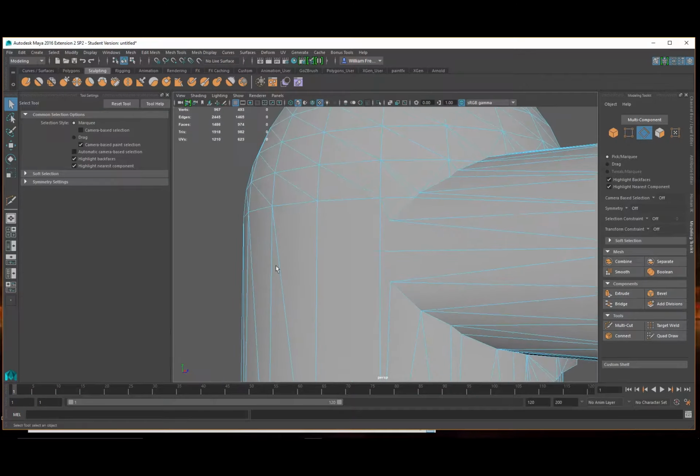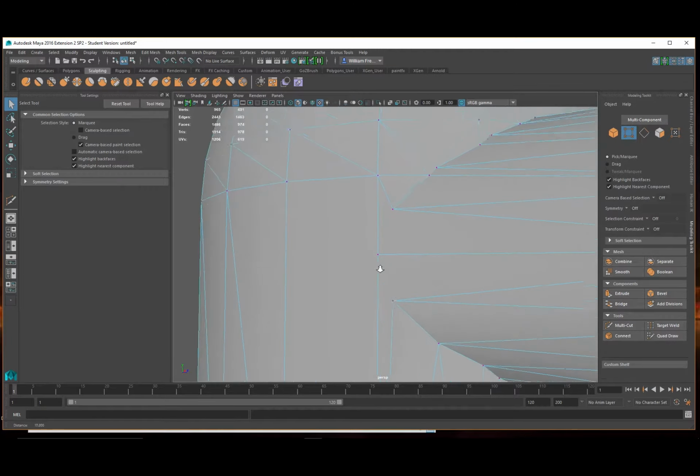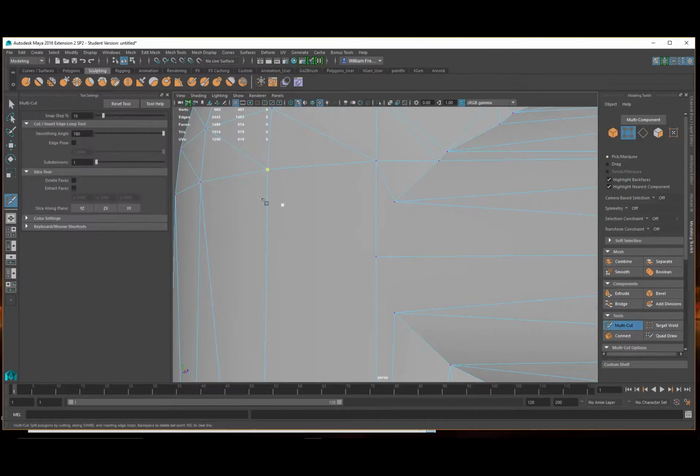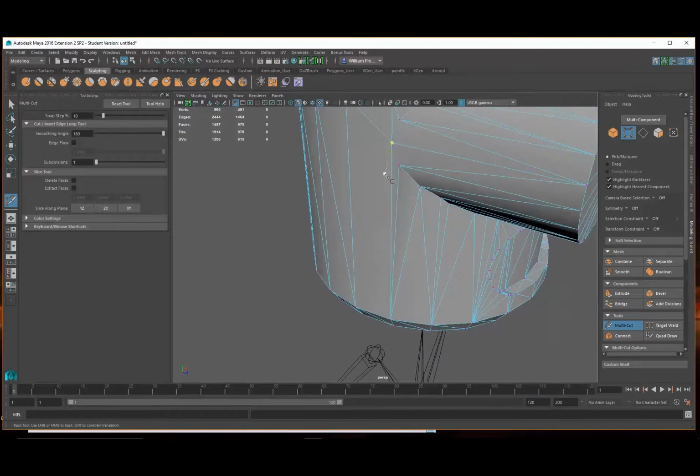So now, if I do a vertex delete, and then I can do a multi-cut connect from here to here to get back. Same thing from here to there.